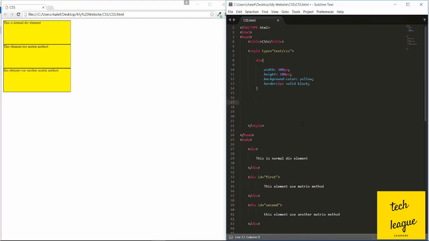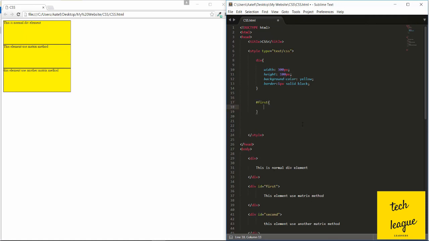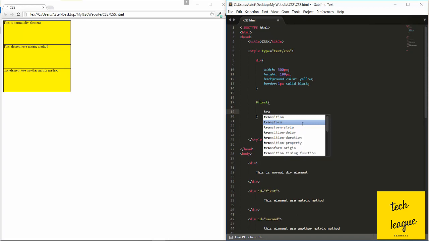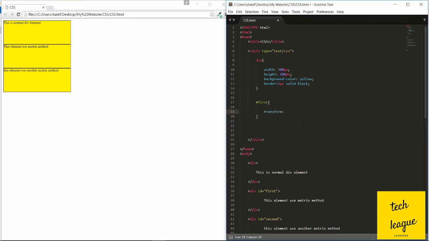Good. I use the first id and set transform. Use matrix and set 1 for scale x.